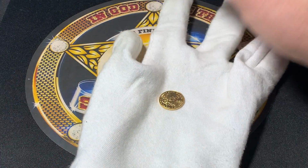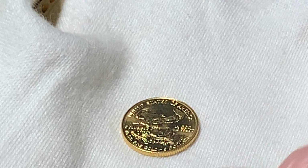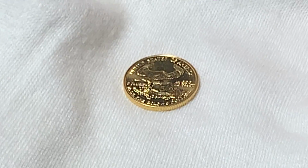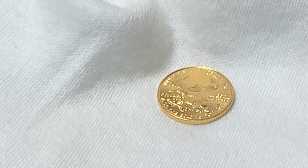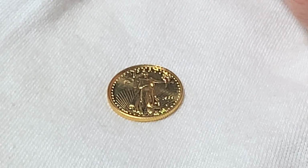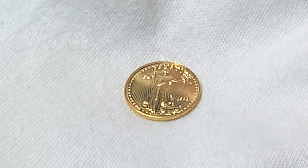Anyway, so the challenge I created was the 10th ounce gold challenge, where you buy a 10th ounce of gold every single month for 2021. If you come in late to the game, just keep on going into 2022. Try to go for a whole year, though. That's the goal, to go for an entire year. So here it is, September, and this is my little piece that I was able to get. What's neat is that I'm almost done now, right? Only 3 months left, and I'm finished with the gold challenge.